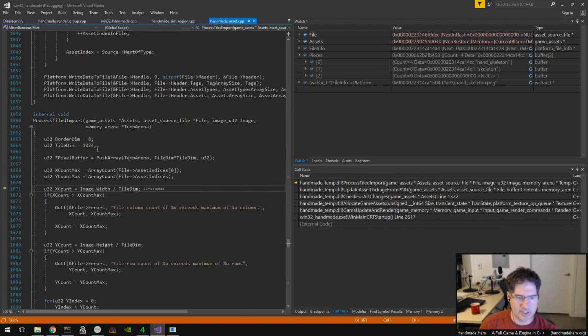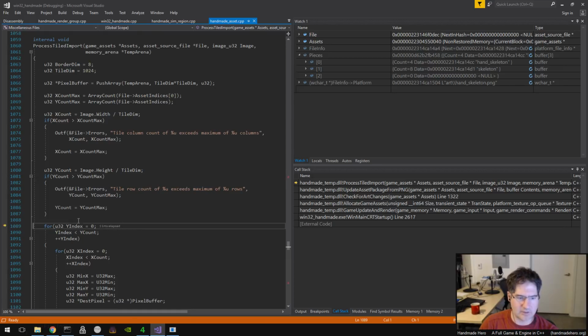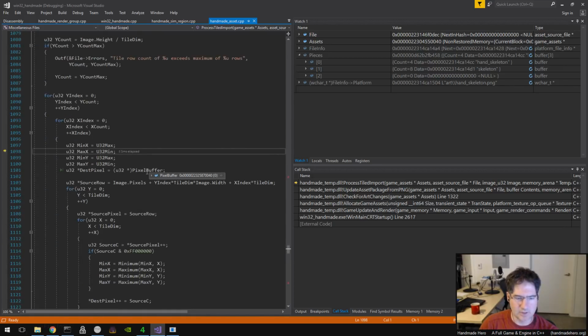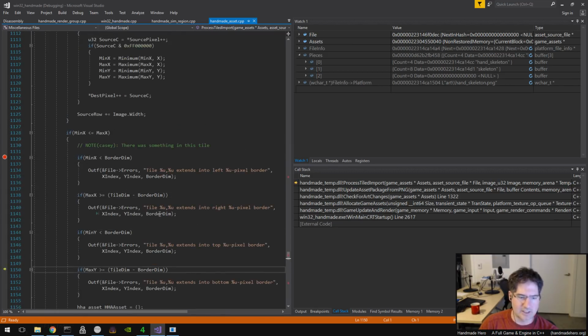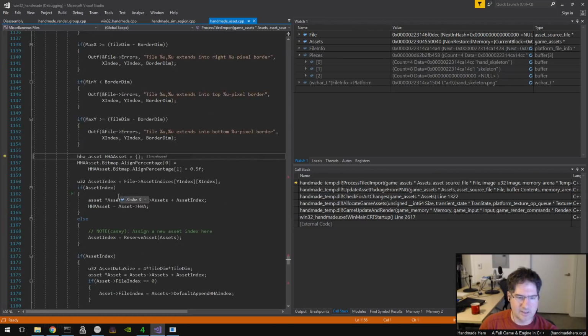Process tiled import comes through and says, all right, here's all of the tiles that we might want to look at. Let's go ahead and look at which one of them contain data. So I'm going to go ahead and jump till we get to one that does. So we've found one that contains data. Now what we're going to do is initialize what we think the HHA asset should be. We should find that we don't have a backing store for this yet because it's the first time we've ever seen it. And we aren't storing backing stores to files yet anyway. So even if we had seen it before, this is a fresh run of the program, so it wouldn't find anything regardless. So we try to reserve the asset here.